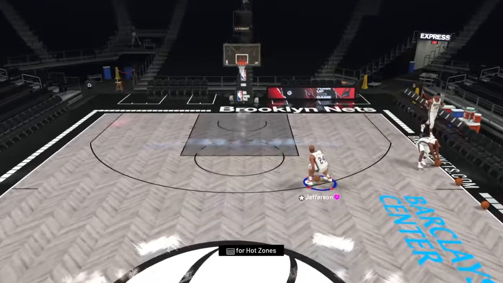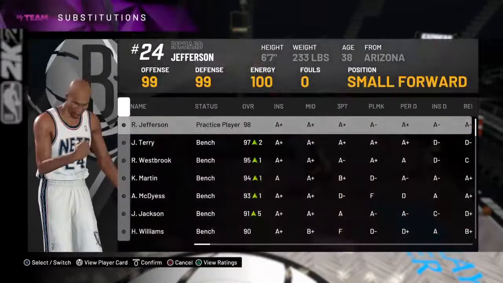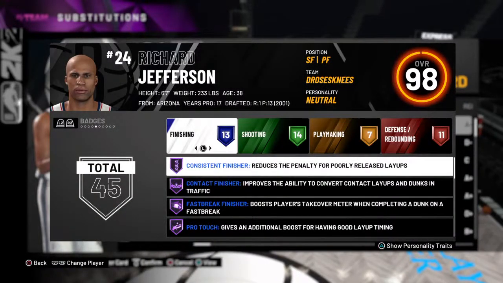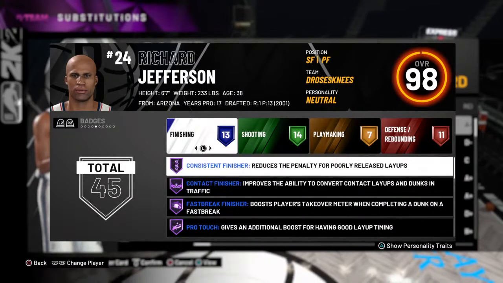So we're going to get into Richard Jefferson. Before we go to his animations, let's really quickly review his stats. Funny enough, I don't see a whole lot of people talking about this card. So he's 6'7", right on the borderline of being a little bit small at the 3 position.